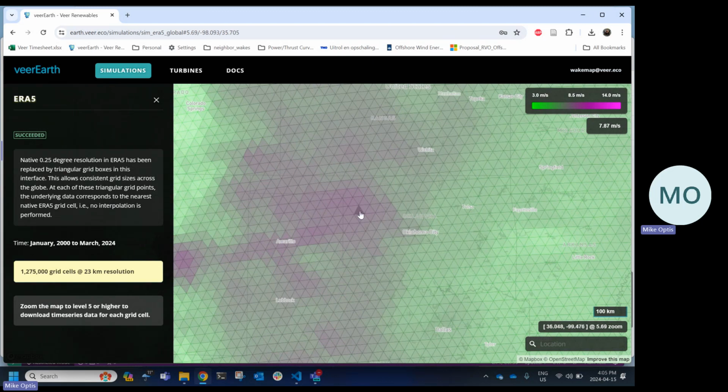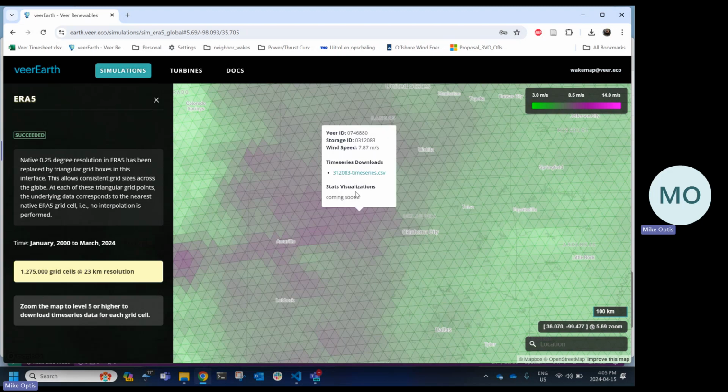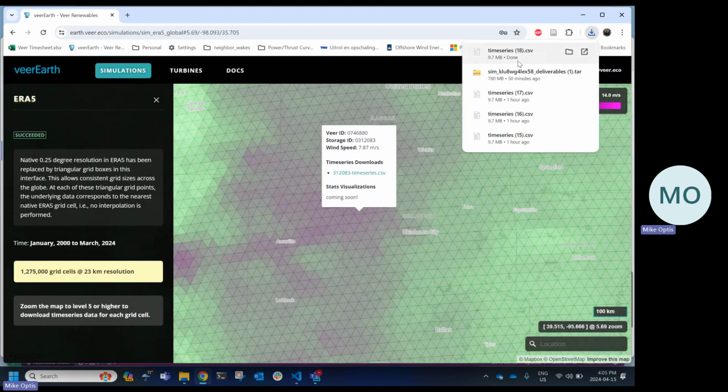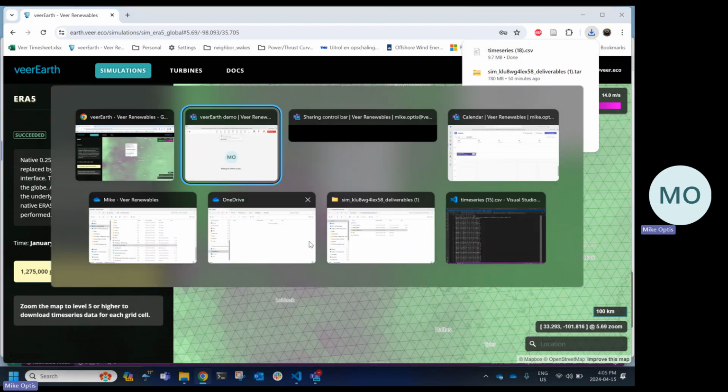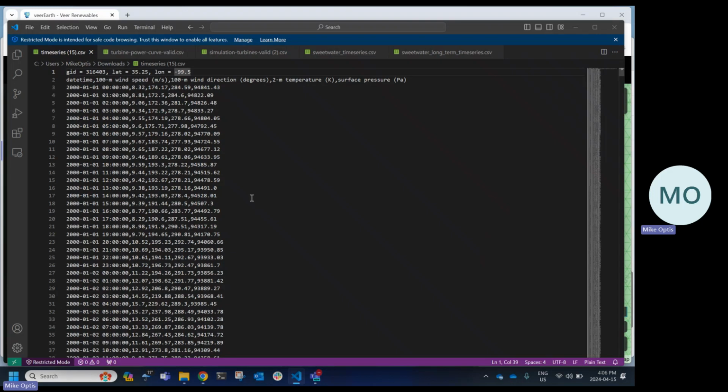If we hover over a grid point and click once, we're going to get a pop-up which shows some core information for the grid cell, the mean wind speed, some stats that we want to show soon, but not yet. But the main feature here is this download time series button. So we can click that. It immediately downloads a 10 megabyte file or so, which if we want to get into it, there's not much to it. We've all seen ERA5 time series data a lot.